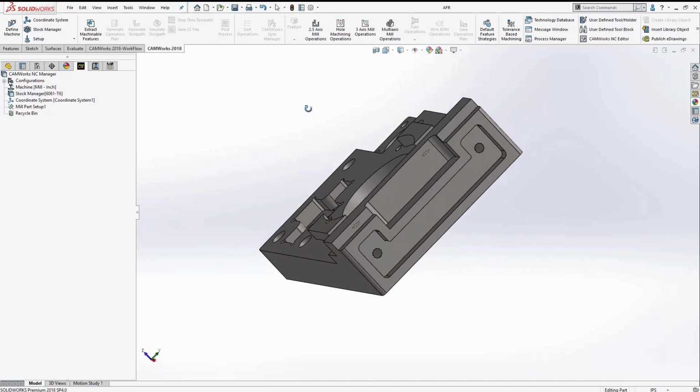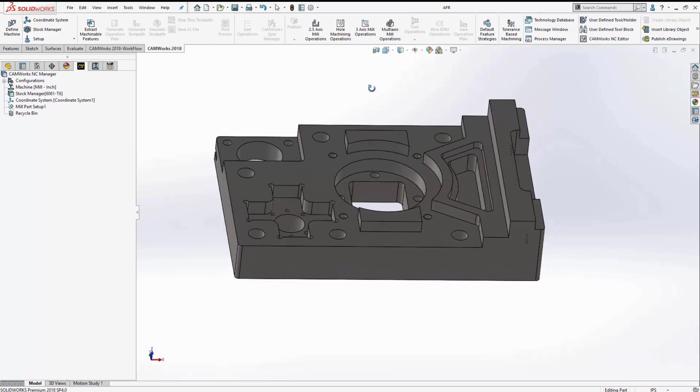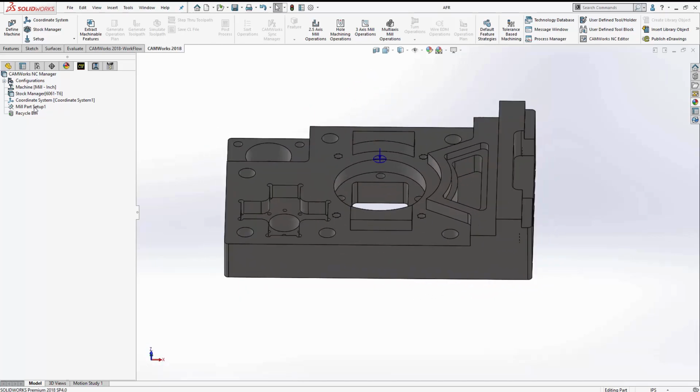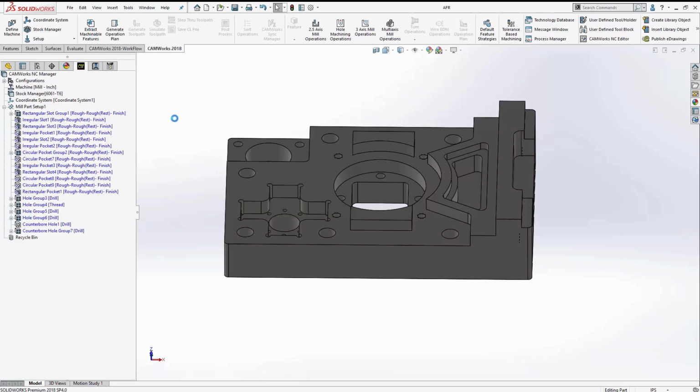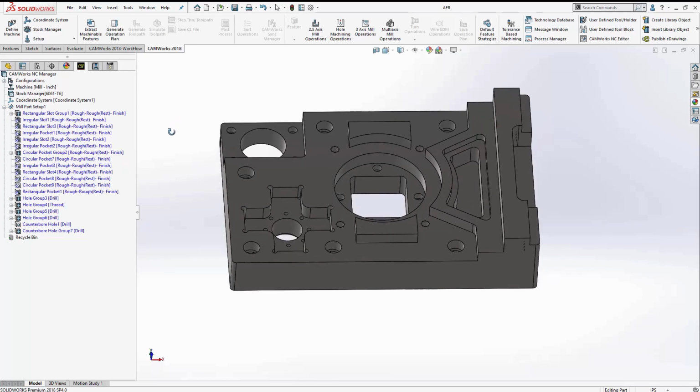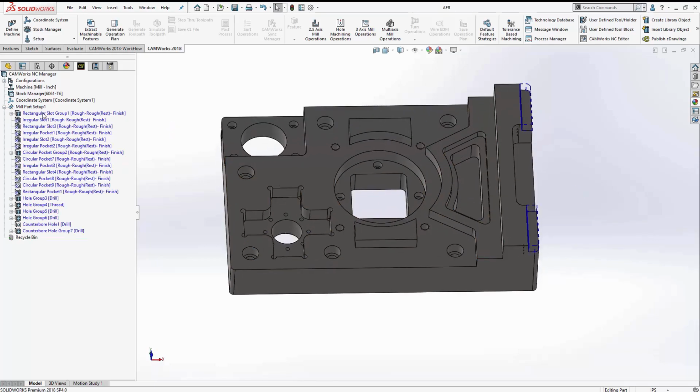So even though I have features on different sides, if I create just one mill part setup, I'll right click and select recognize features. All that's doing is running extract machinable features in one direction. It's going to ignore the other sides of this part. So as you can see, we just got the one mill part setup.